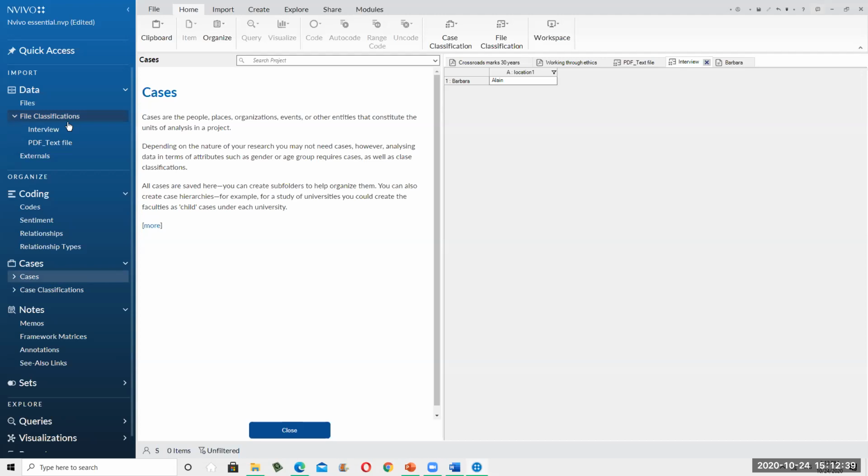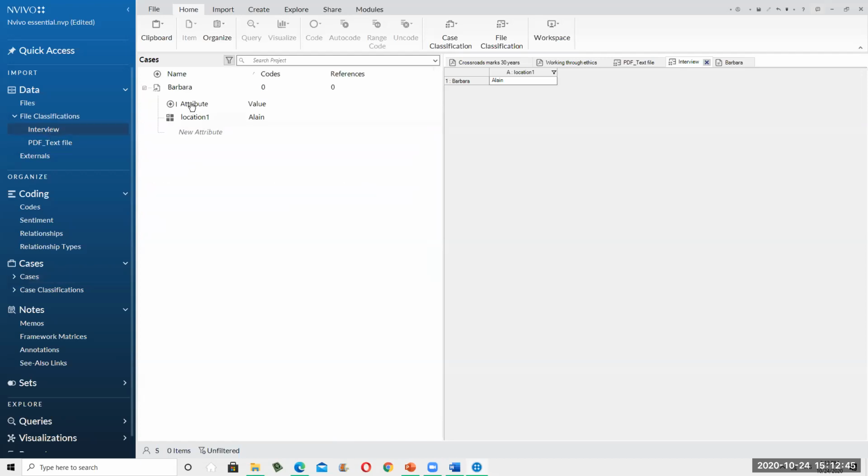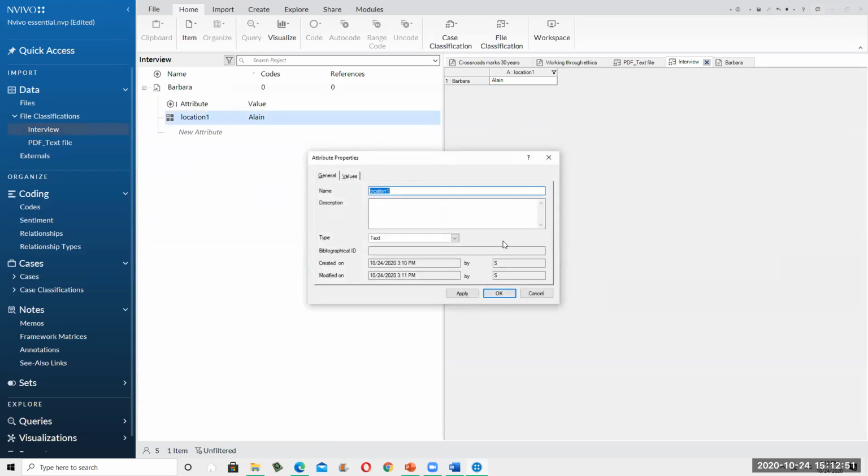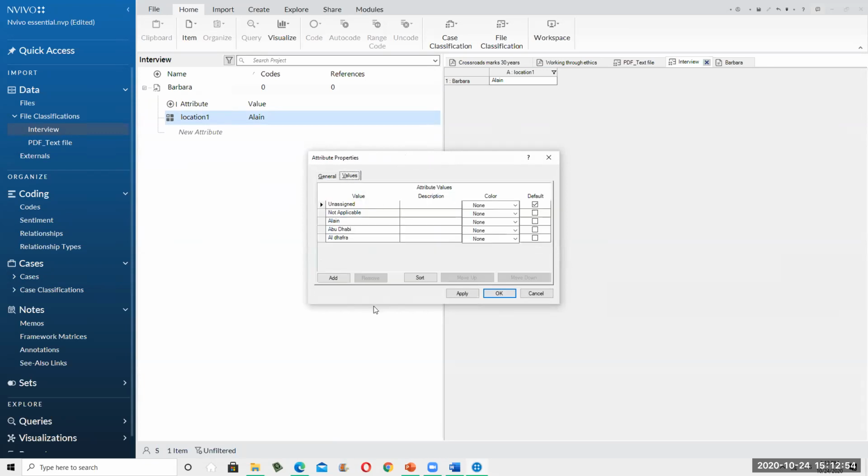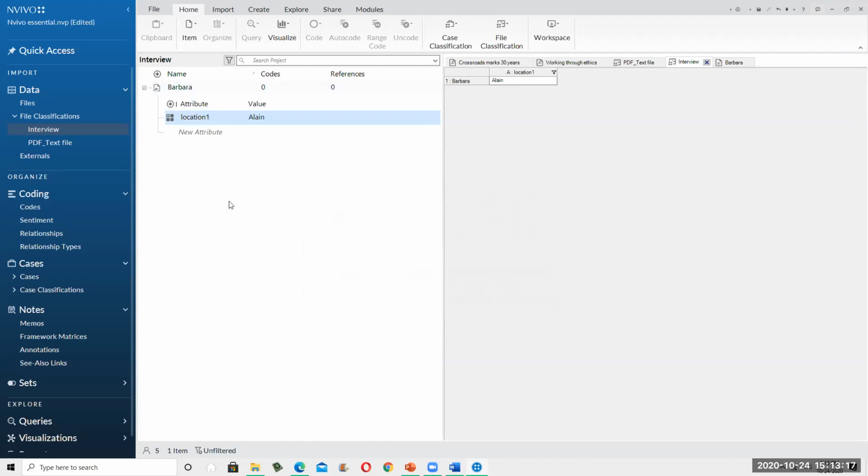So there are 3 steps for classification. You choose the classification first. You create a classification. In the classification, you make an attribute, which is location, and within the attribute, you need to have values. And after that, for every file, you will give it a classification. You will go and choose the classification, the attribute, and then the values related to that attribute. Of course, you can have more than one attribute within the same classification. Is it okay with the concept of classification now?